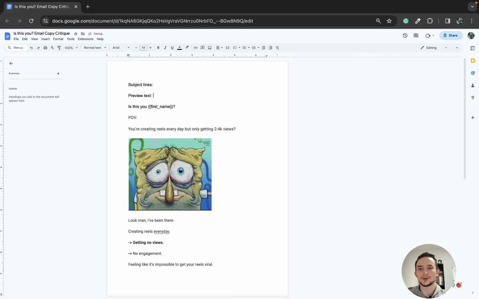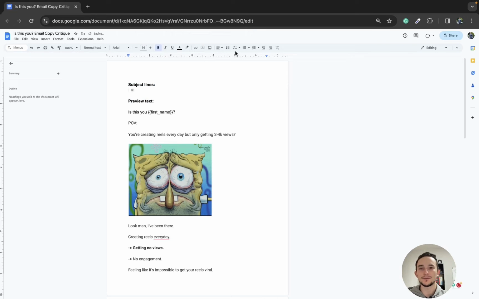So preview text. And now with subject lines, I've said it many times that curiosity is one of the best motivators for email copywriting in your subject line, because if you can give some value or context, but you don't give away the full story, that's going to entice them to click the email and read it to figure out the rest. But you want to give them some kind of value or offer that actually makes them interested and excited to even open the email to begin with.